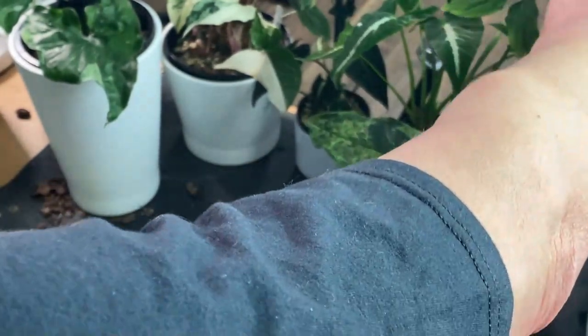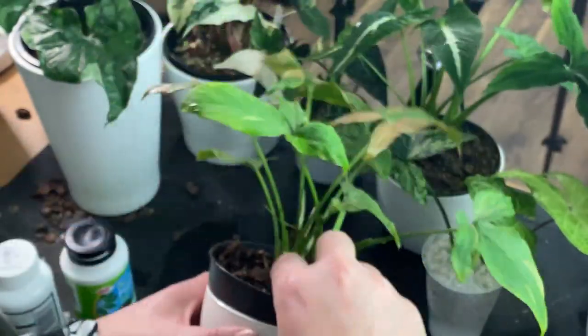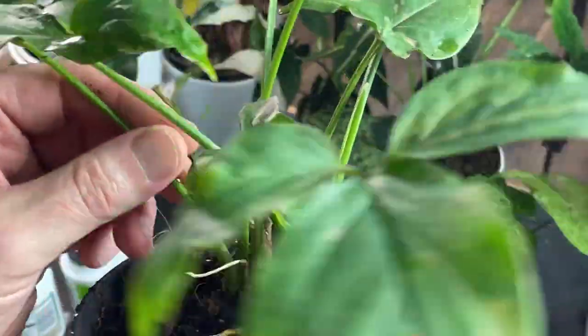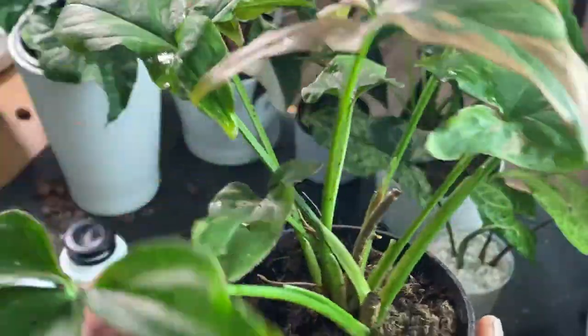So let's have a look at the red spot. We'll have another look at this one. So what have we got? Can we see anything that gives us an idea of where we can take it from? I think it's the same story with this one.